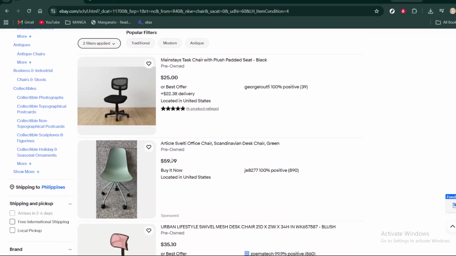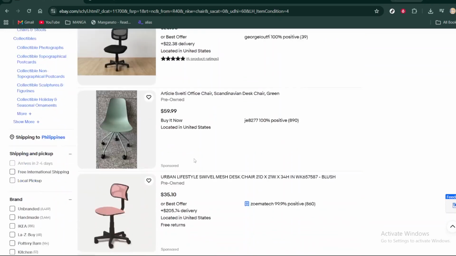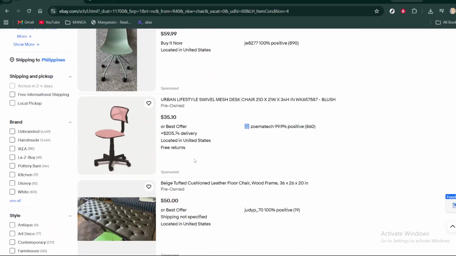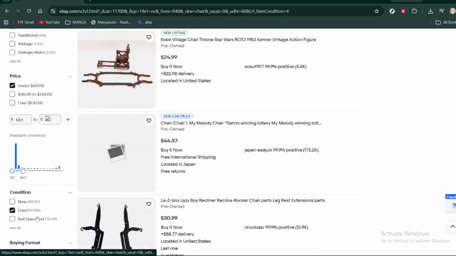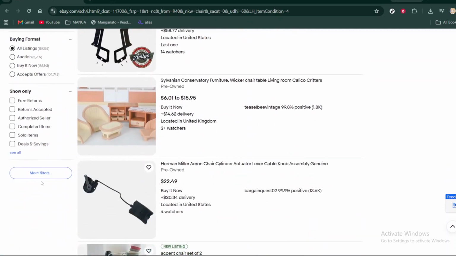But what if the list is still a little too long? No problem at all. Just open the All Filters panel again, add another condition, or tighten your price range by just $10 or $20. I find that narrowing the price down to the exact sweet spot usually cuts the list in half instantly. It is all about layering those filters.